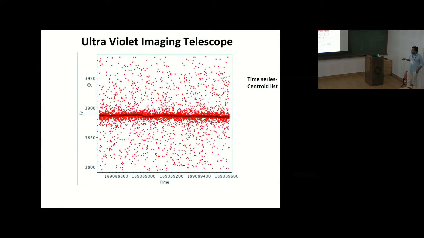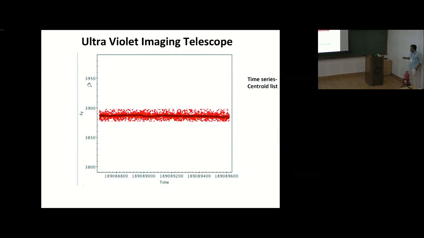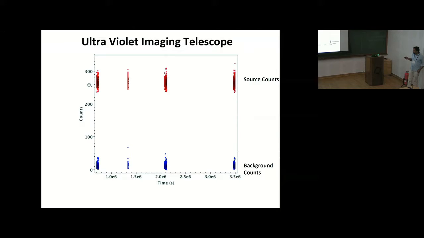So I can do time series analysis on this. I apply all the statistical techniques for reducing the noise, and I can even bring it down. Then I can start talking about the time variability of the source. This is how the source count looks, and this is how the background looks. The interesting thing is that we get data over every orbit, which corresponds to something like 90 minutes, and we get something like 20 minutes of observation per orbit. So we have many orbits in one observation.